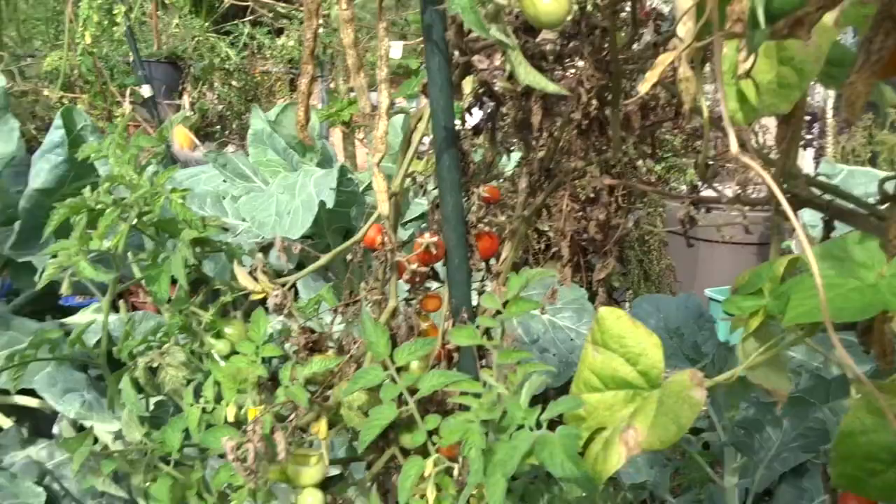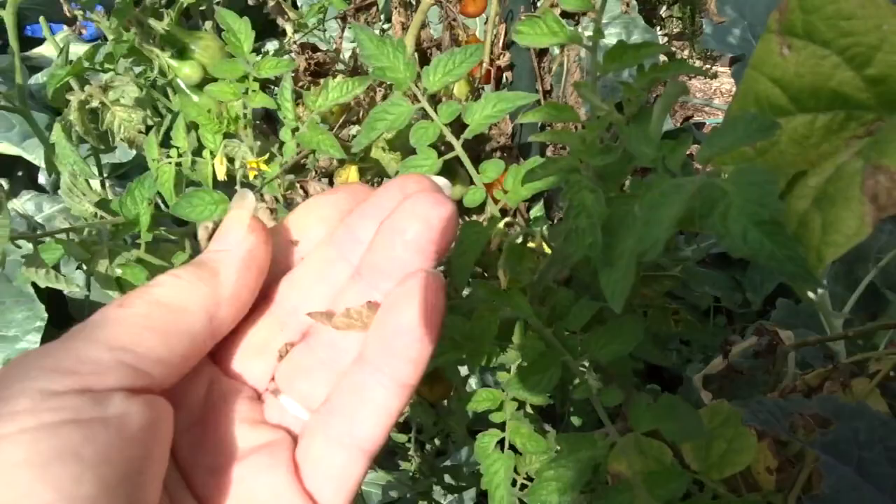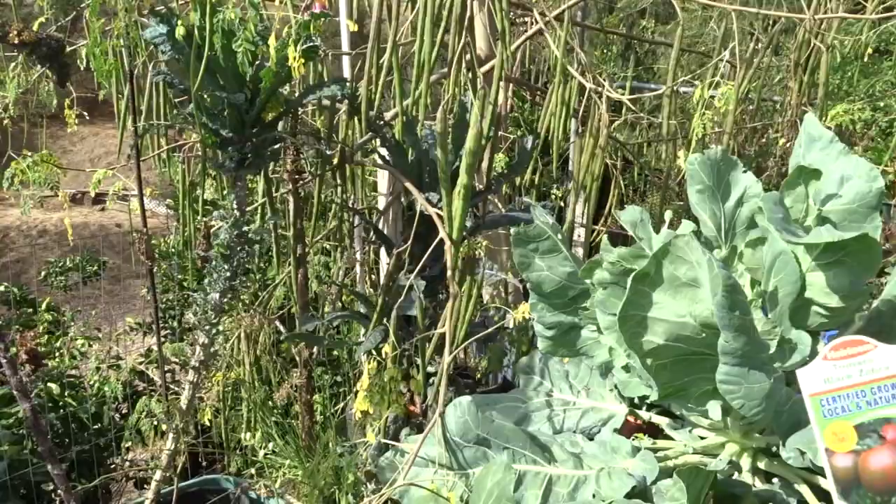These tomatoes are really cute - they look like little bells. My daughter got a kick out of that. Look at the shape of them! And don't forget - all your brown leaves, collect that, put it in the bucket, and use that in your compost bins. Look at the pods on the moringa - is that amazing? I didn't even think I was going to be able to grow this tree here.